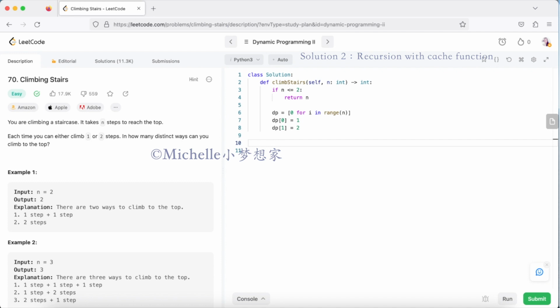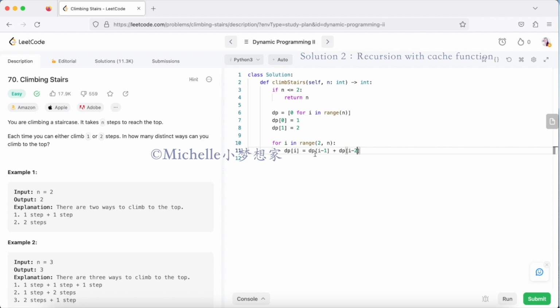So from here, what we do is for i in range of 2 to n. Why 2? Because we already know the base cases for 0 and 1, right? So we start with 2, and we have dp of i equals dp of i minus 1 plus dp of i minus 2.